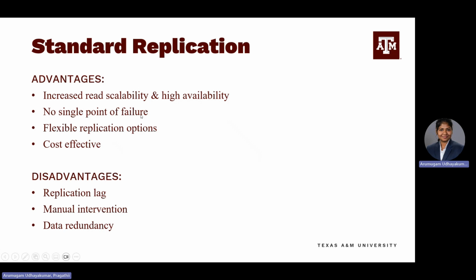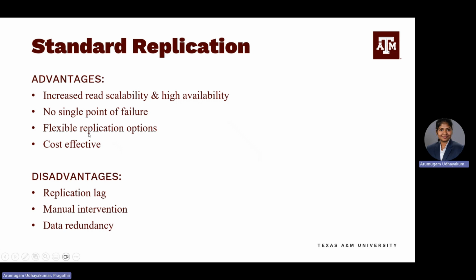And there is no single point of failure, which means even if a single node in the cluster fails, there are multiple other nodes which will ensure that the cluster as a whole is not failing. And this is only applicable for read scenarios. For the write scenario, if the primary node fails, then the write is temporarily halted. In this case, we have to either wait till the primary is up, or else a manual intervention is needed to promote one of the secondary servers into the primary server. This is only applicable for read.